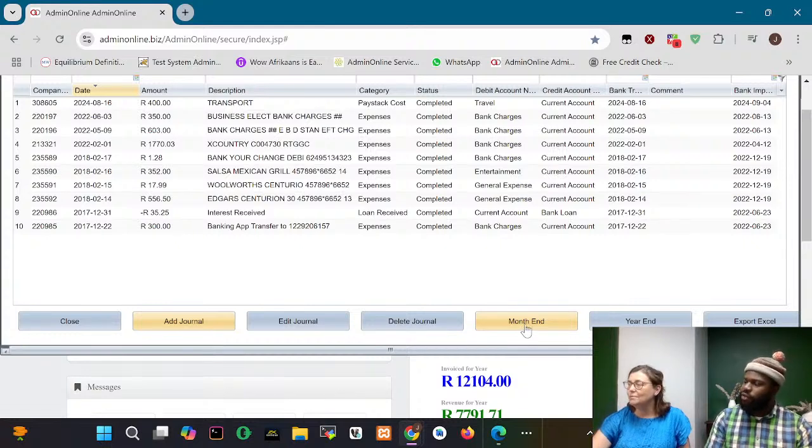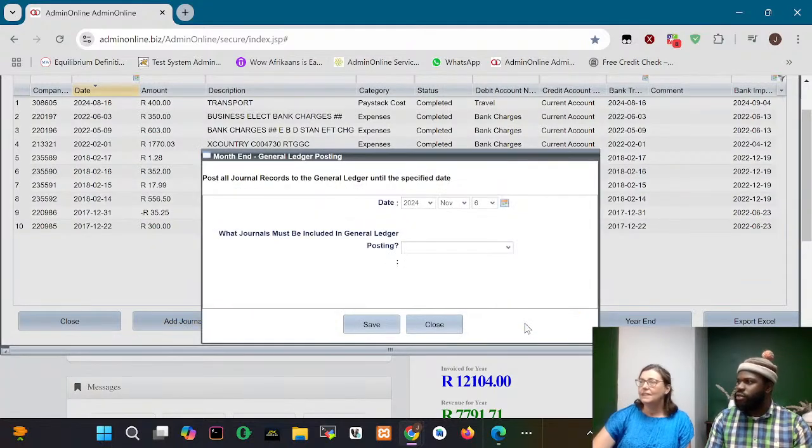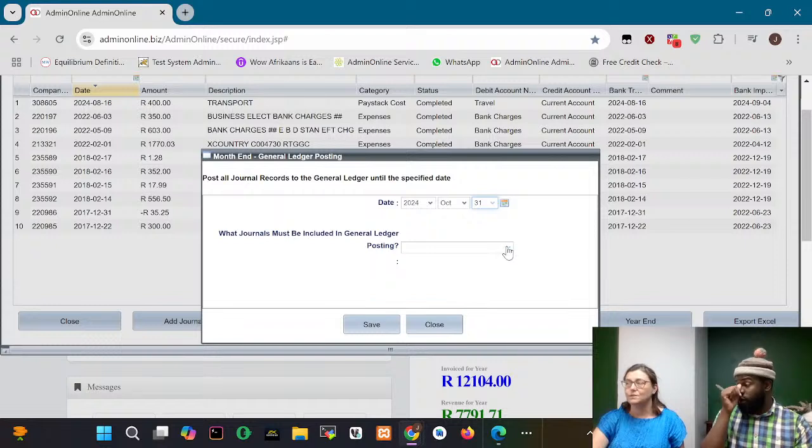So if we look at month end, this is the only screen that you get, and for instance, you want to do a month end for the month of October, then you will just choose the end of October. Now, all the months that didn't have a month end up until the 31st of October, the system will do a month end automatically. Okay.